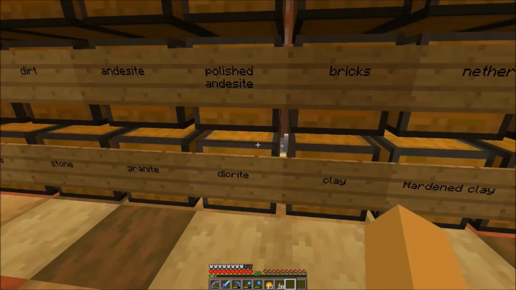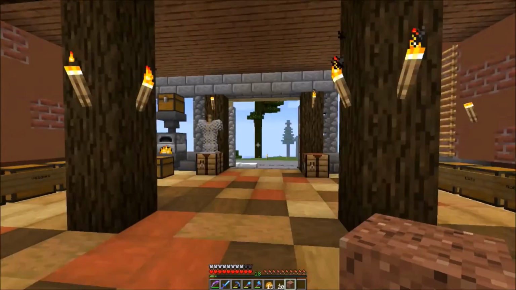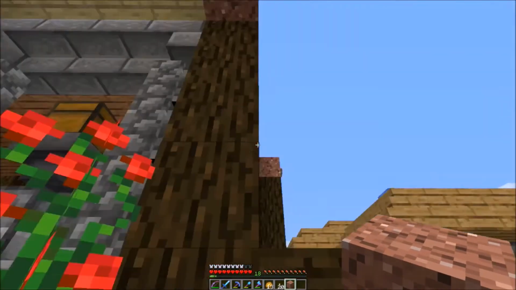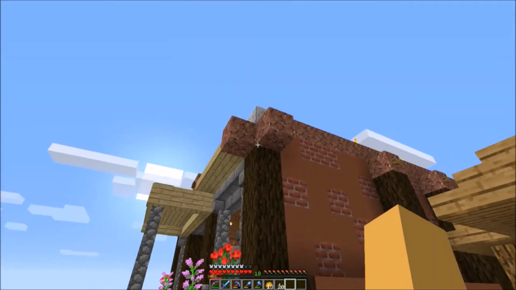I got off track there. So where is that granite? Give me that. There he goes. I ran out here. I was looking for what block that is, and I completely forgot about it out here. And it's this right here.